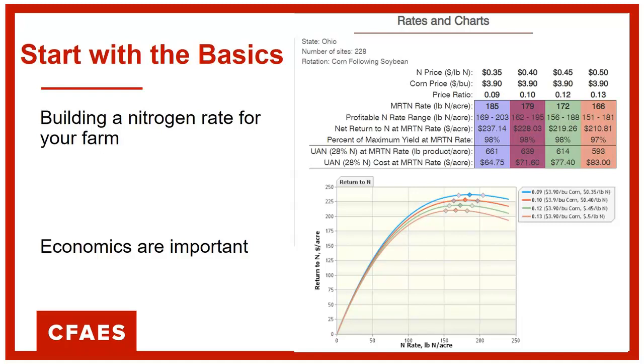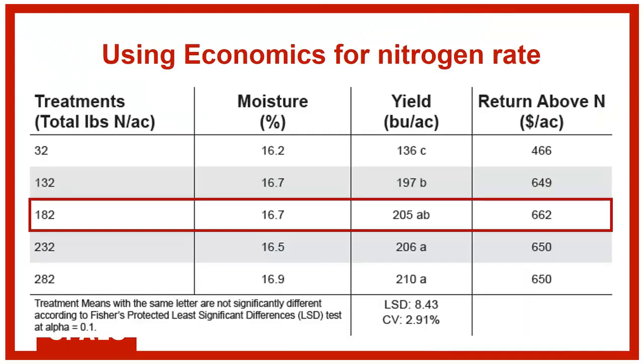If we know we have really high organic matter soils, we know we're going to get a little bit more mineralization, so we're going to be more comfortable leaning towards the lower end of that maximum return to nitrogen. If I'm farming my half percent organic matter soil, I'm probably going to think about pushing that higher towards the top end. But really we need to do some more investigation to actually figure out what our soil is going to give us at a given time in that given year.